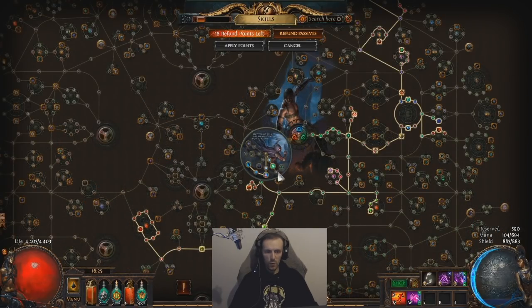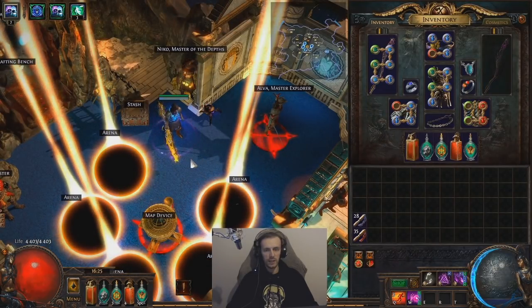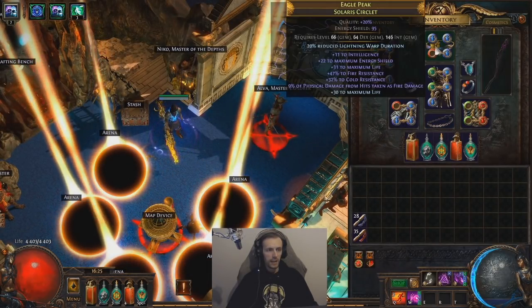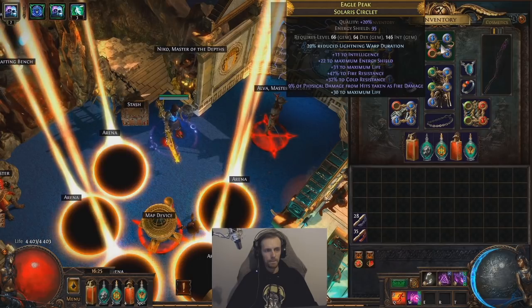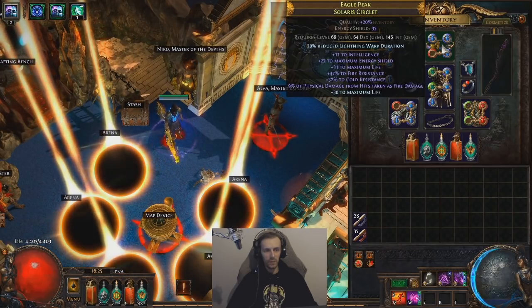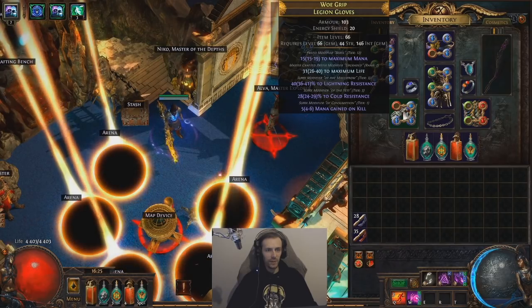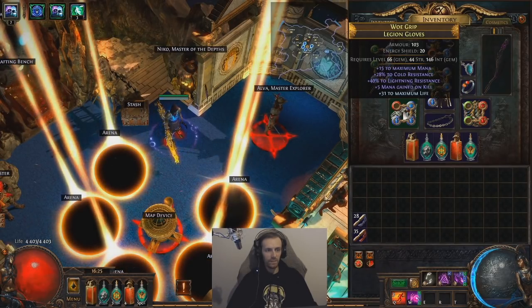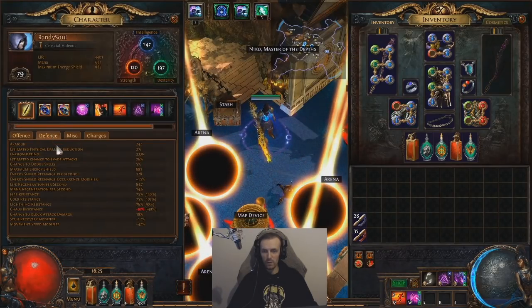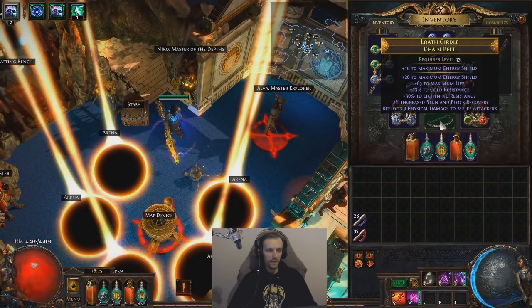I'm gonna talk more in detail about why Trickster and stuff like that when I do the full build guide video. But my items are pretty simple. Body armor I bought for 5 chaos, just enough life, and then helmet, some kind of helmet with life and resistances. Need to replace these gloves, they give not enough life, and I do have an overkill amount of resistances. Boots also could have more life.